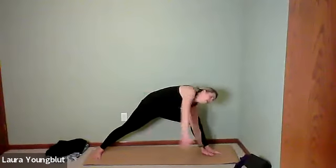Next inhale, right hand comes to the back of the right thigh. Left hand is high towards the sky. Peaceful warrior. Exhale, extended side angle. Left hand comes down. Right arm comes up high. Inhale, peaceful warrior, right hand to the back of the thigh, left hand high to the sky. All right, here we go. Just a few more times, left hand down, right hand high. Peaceful warrior.